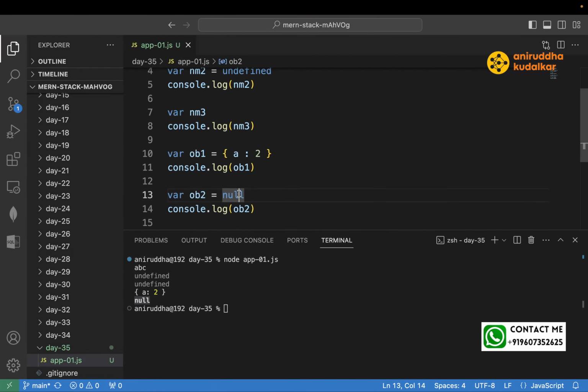So here null means what? It is a lack of that value where an object is expected. When you say null, any object is expected. That can be a date object, it can be anything like that. If you want to say that I don't know the current state of the object right now, at that time you will write null like this, and in the future you can add that value.